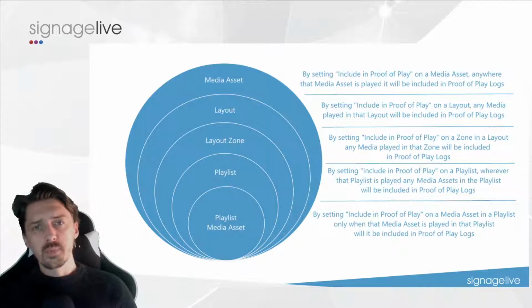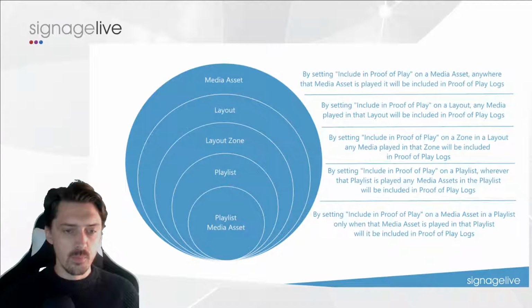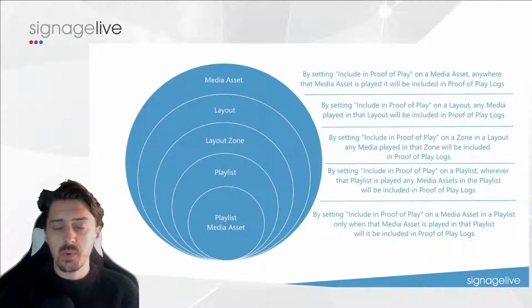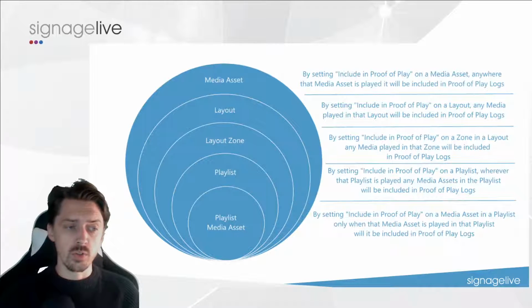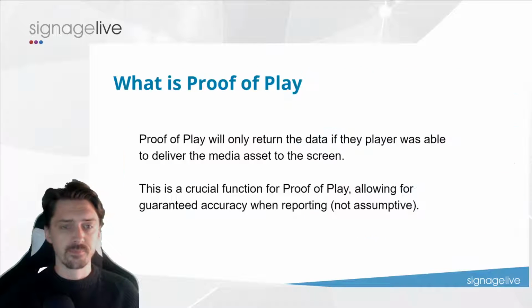Now you may ask, what are the benefits of doing it in this way? Why not just tag everything? Why not just track everything from proof of play? Well, first of all, you have to just be aware that if you're not interested in knowing proof of play on your evergreen content, all you're doing is muddying your reporting data by having it there. So why not just enable it on the pieces that you know you need to report back on? So when you do run your reports, which I'll show you through in a moment, it's very nice and clear, and it's just showing you the content that you want to see.